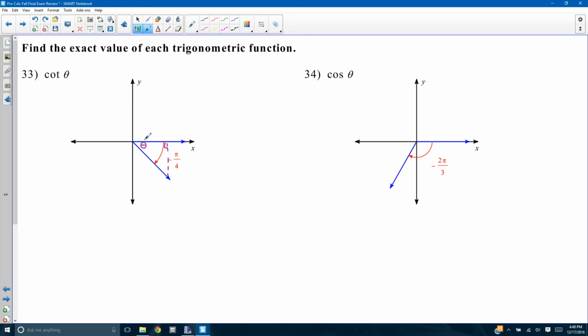Now I'm going to be using degrees in this case, so I'm going to convert pi over 4 to degrees. When I went down negative pi over 4 units, I went down 45 degrees. That means this angle measures 45. When I take the cotangent of this very specific 45 degrees, I'm going to be looking at the side ratios that we're referring to right here. In a 45, 45, 90 degree right triangle, both of the legs are of length 1. Now keep in mind, this will be a negative 1 because we're going down. And then the hypotenuse is root 2 times larger than those two. So this is 1 to 1 to root 2, and of course this is negative right here.